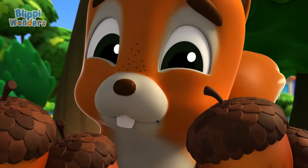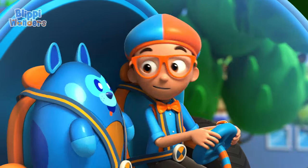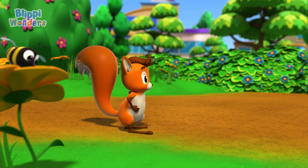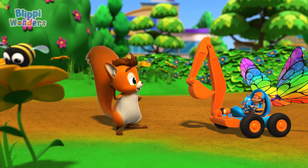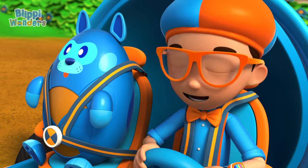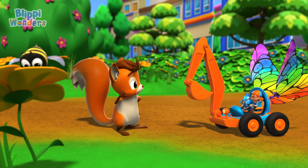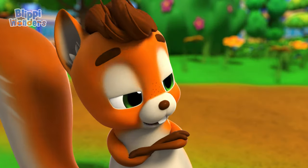What? You don't bury your nuts? Huh? Oh, come with me. No time to waste. We need nuts, nuts, nuts, and more nuts. This is the garden, my favorite place to collect and bury things. You know, I can bury 25 things an hour. That's a lot of burying! How do you remember where you put it all? I keep everything up here in the old furry head. My memory is amazing! You think you can remember like I can?